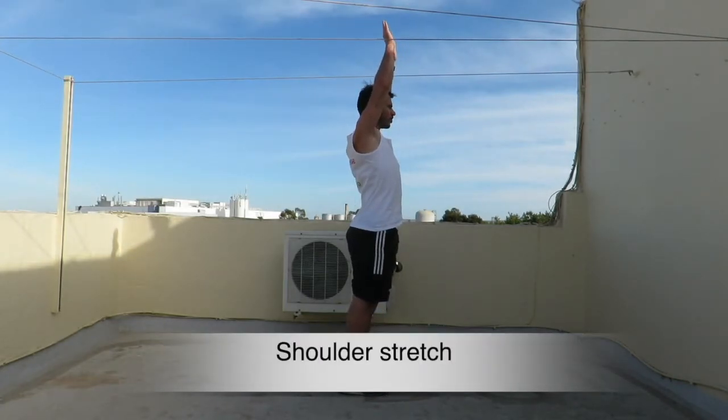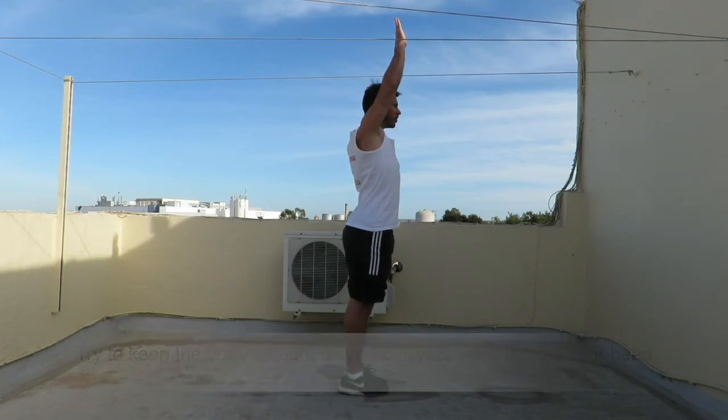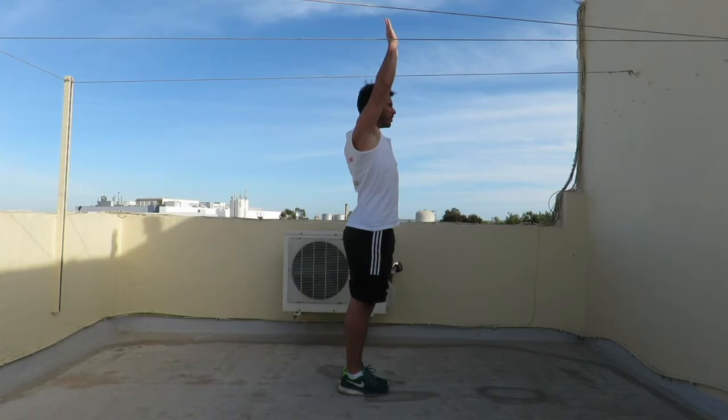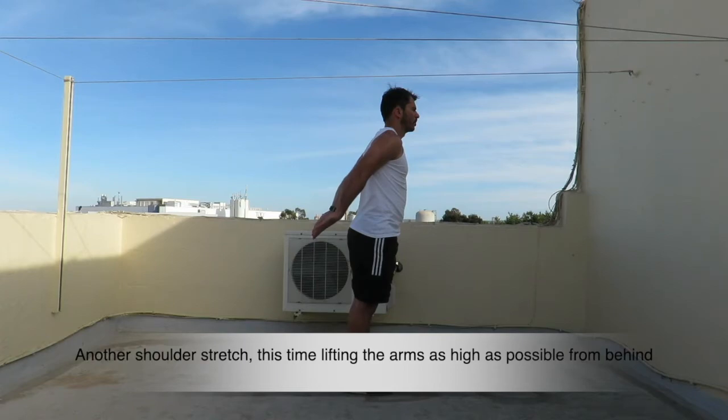Shoulder stretch. Try to keep the body straight as you pull your arms behind your head. Keep your arms straight. Another shoulder stretch, this time lifting the arms as high as possible from behind.